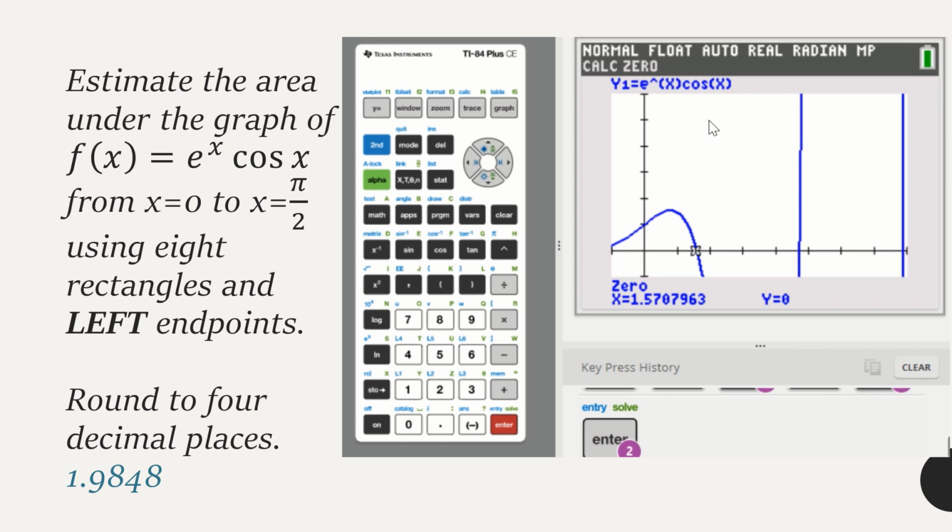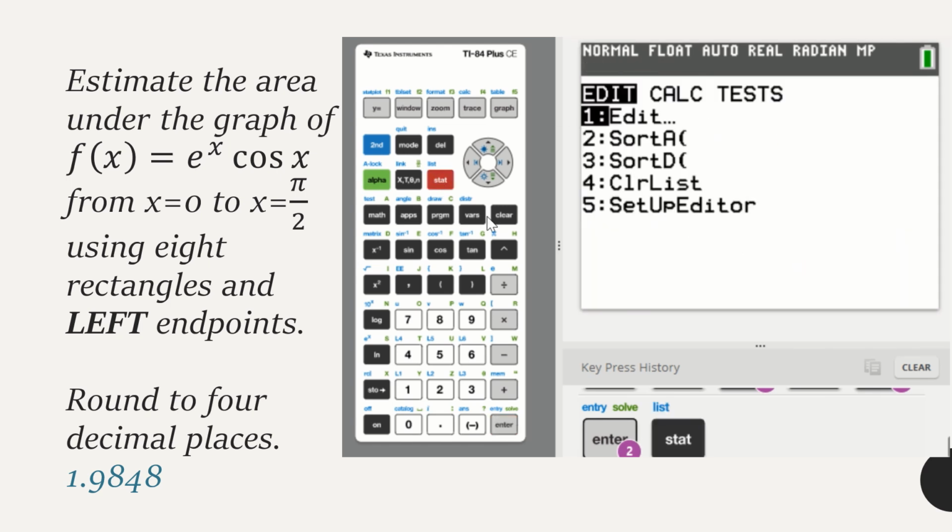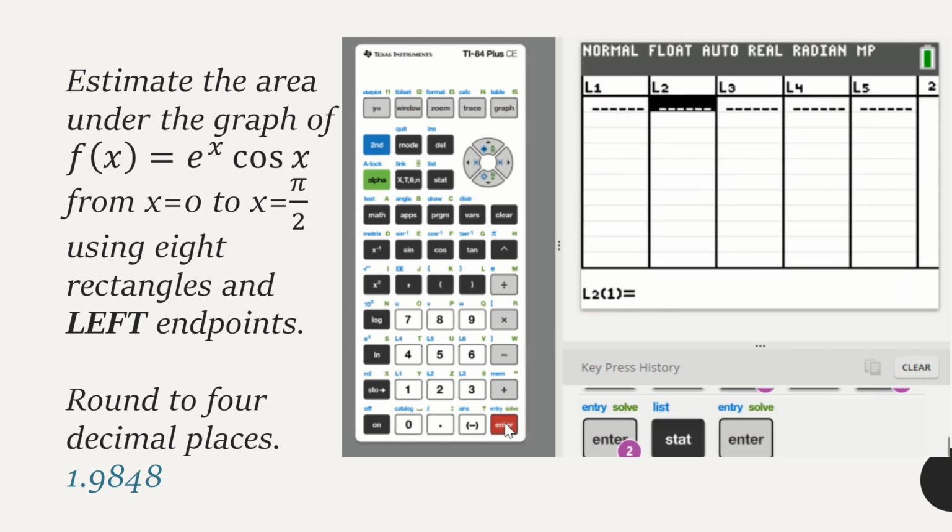Let's at least call it efficient. So what I'm doing here, if I need from 0 to pi over 2 to be cut into 8 equal slices, then that means that my delta x is going to be pi over 16. So that's pi over 2 divided by 8. I don't want to be adding that pi and getting irrational things.